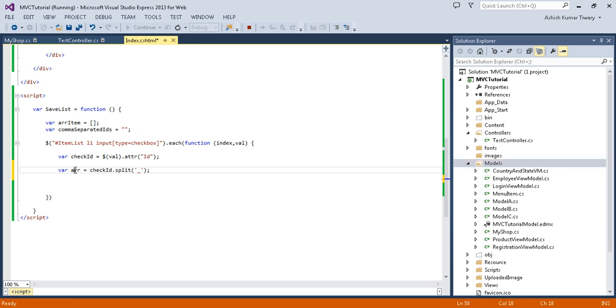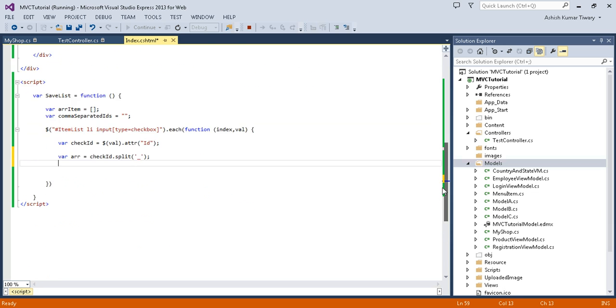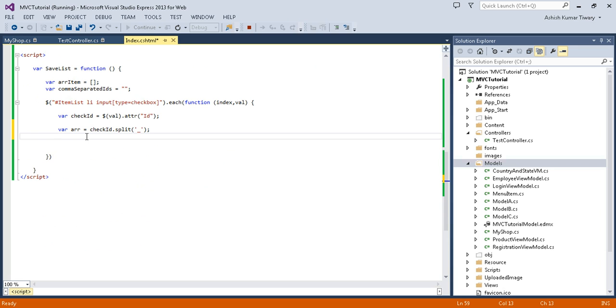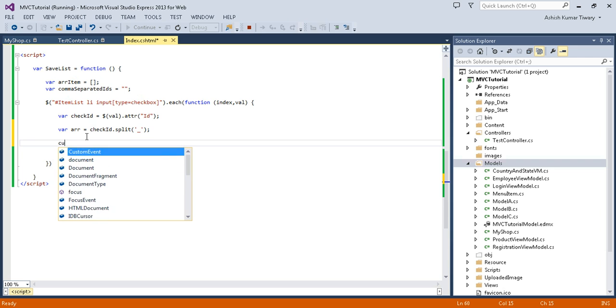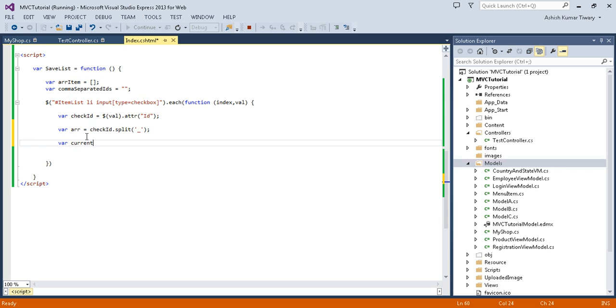If I split this by underscore, then at the first index I will get the ID of this checkbox. So var current checkbox ID should be equal to array first index.